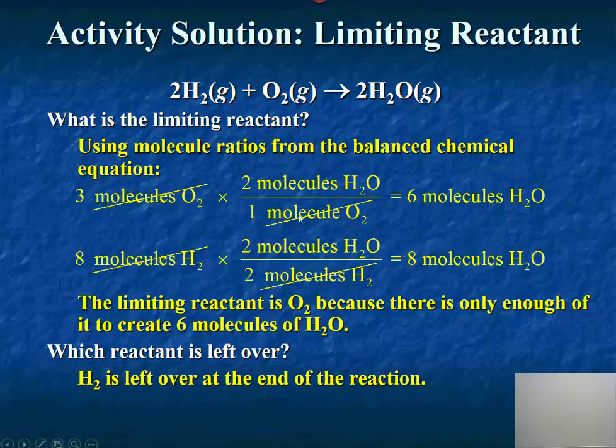So notice this one right here, this is the multiple ratio. So we're looking at the ratio relationship between oxygen gas and that of water. So we're looking between this one and this one. The way we do that is using the balanced reaction. Well, we see here that we have 1 molecule of oxygen gas makes 2 molecules of water vapor.